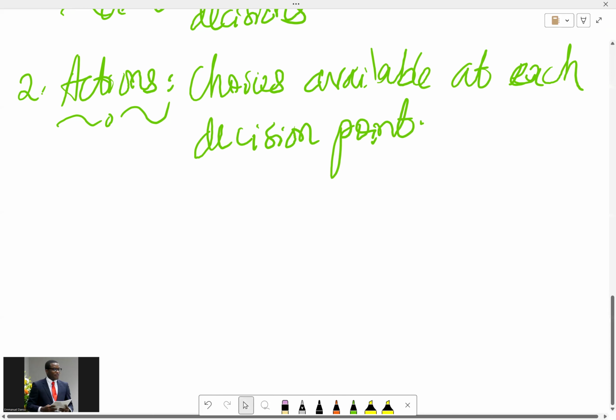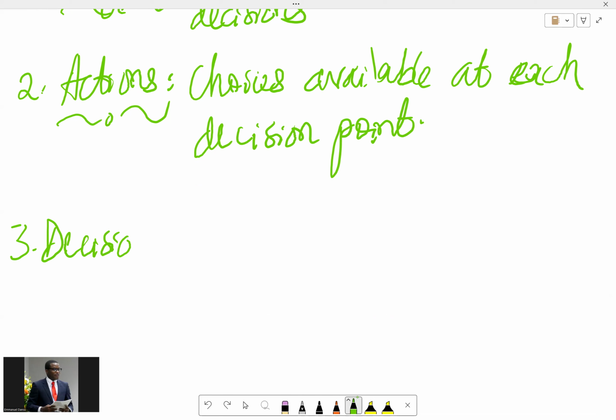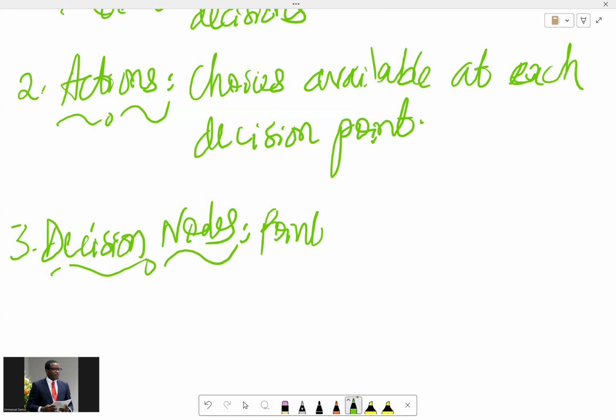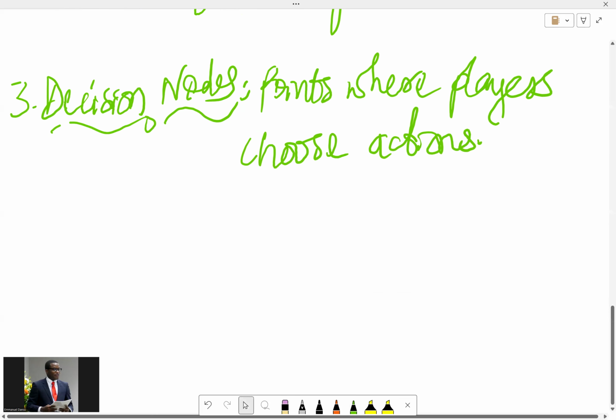Then we have decision nodes. So these are actually points where players choose actions. And then we have terminal nodes.